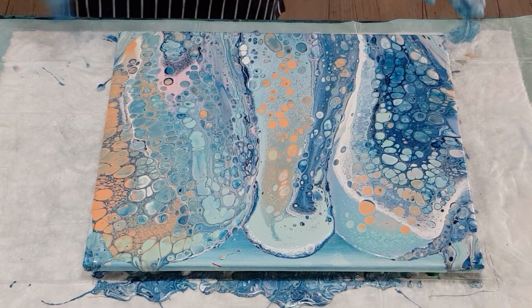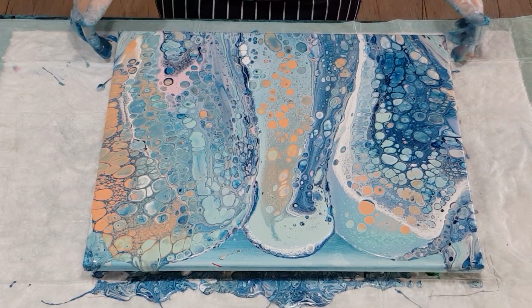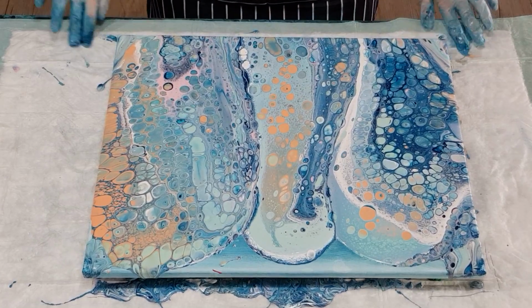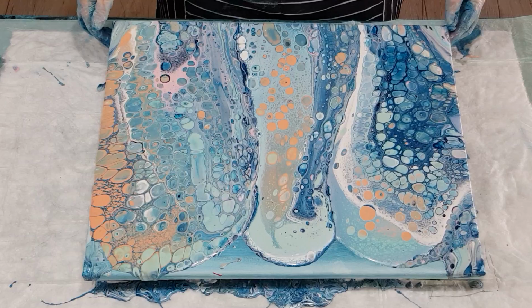Anyway, these orange ones are pretty, aren't they? Right in the middle there. Very nice. Little terracotta cells. Okay, let's go the other way.